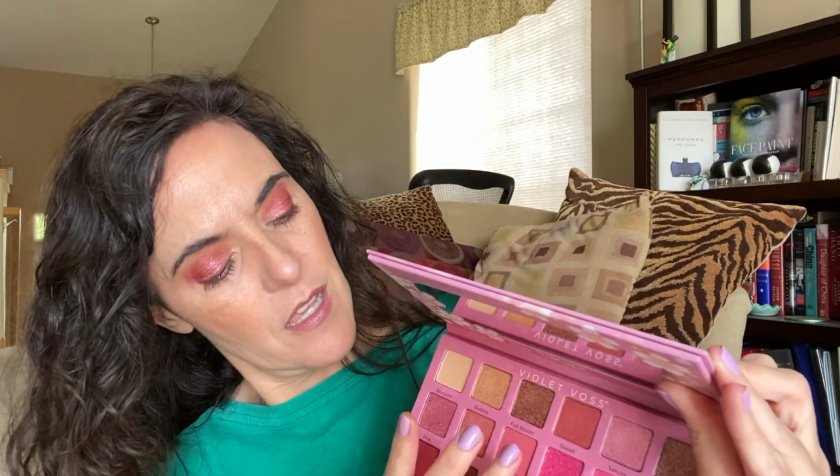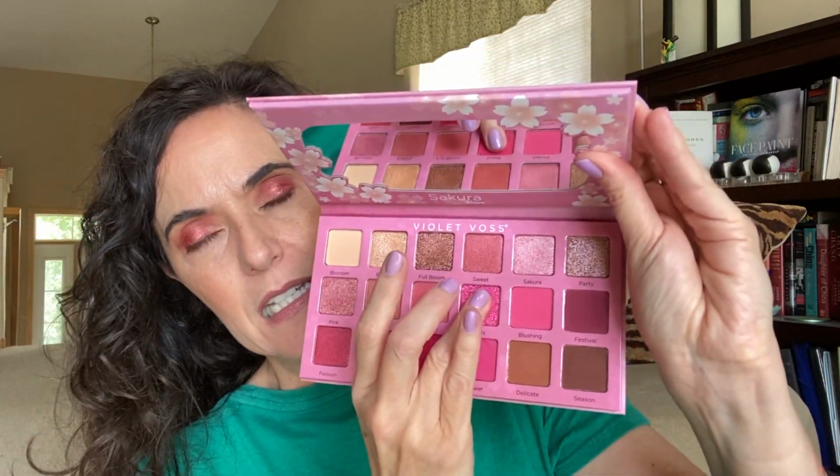And there's really a variety of the glimmery, glittery shades that go from a traditional shimmer, and then there's this one that's a bit more chunky, and this is not a pressed glitter. None of them are pressed glitters. I don't wear those, but, here, let me just show you. And this was one place that NYX glitter primer really came in handy, was using this palette.